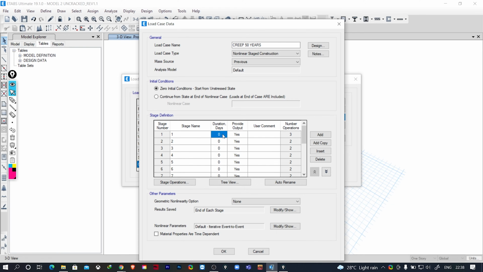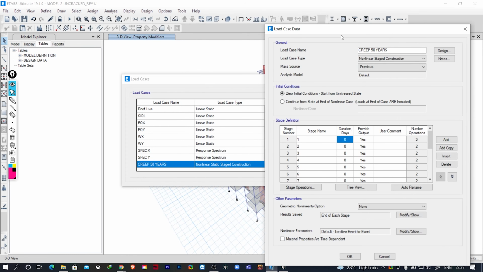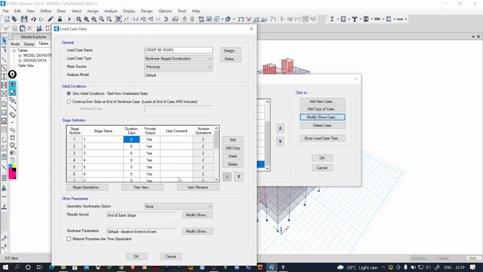So for all the durations, as we do not have any base level, we do not have the foundation modeled here, so though we have this level, we will not consider it. I'll keep it 28 days only. Now I'll keep everything as 28 days. 28, 28, 28, 28, 28, 28.